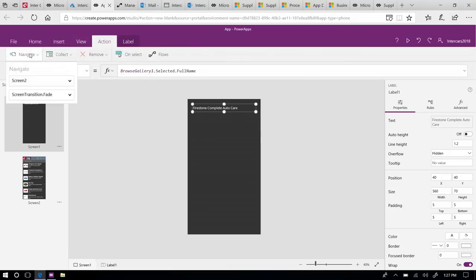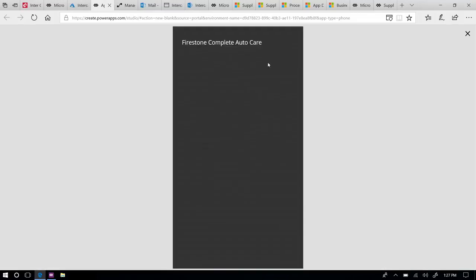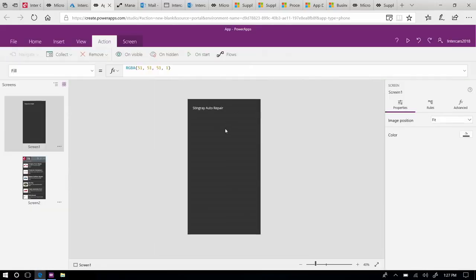Now I could build myself a little bit of a back button, and now we have an app that's actually responding to context across screens, passing the value of the customer that I've selected here. Now that's a very simple principle, but it applies very powerfully to the rest of this application.